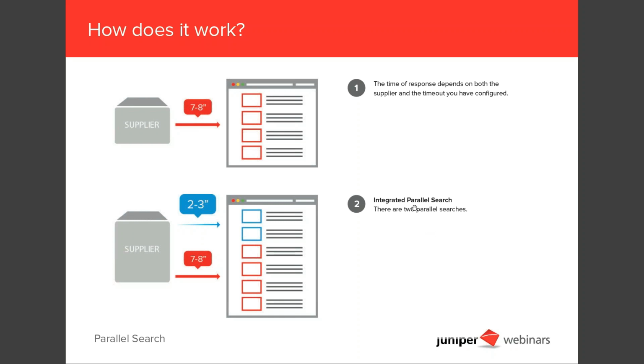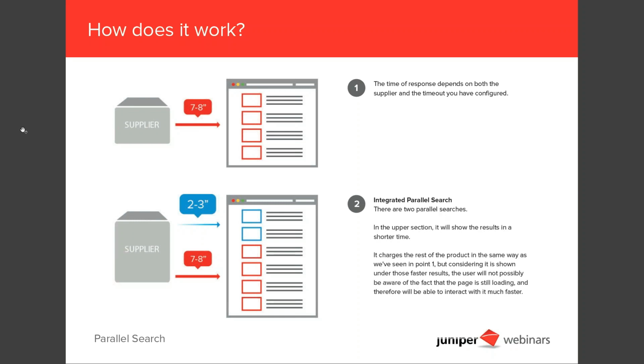But what happens when we integrate this new model? By the time you start looking for results, two searches are sent instead of one, as you can see here. At the top part, in blue color, some hotels will be shown in a faster way because the request is smaller, as we have explained before, okay? The rest of the hotels, however, will load in the same way that we have seen above, represented with red color, but in a background. This is very important. It's in a background. The user doesn't appreciate that the search has not finished, and he can start with the interaction with the website from the second three, okay?